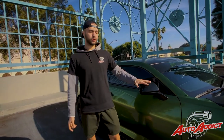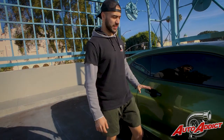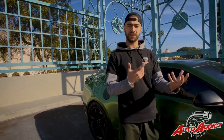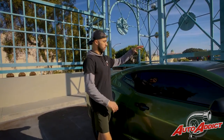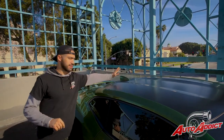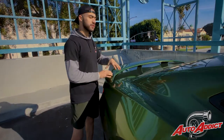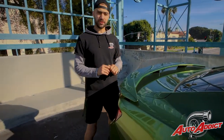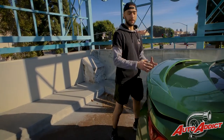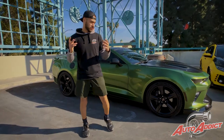On the mirrors we did a two-tone satin black cap with a Mamba green face wrap, and the door handles match as well. For a full wrap job we always love to give it a diverse, unique two-tone look. On the roof we added satin black 3M 2080 film with the Mamba green Enzo tech antenna. Moving to the SS rear OEM spoiler — one of the hardest things to wrap — we finished the top in Enzo tech Mamba green and the bottom in matte black for a true clean finish.